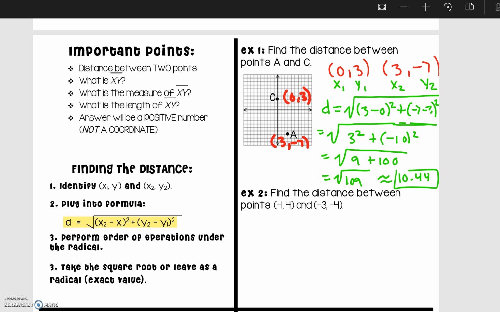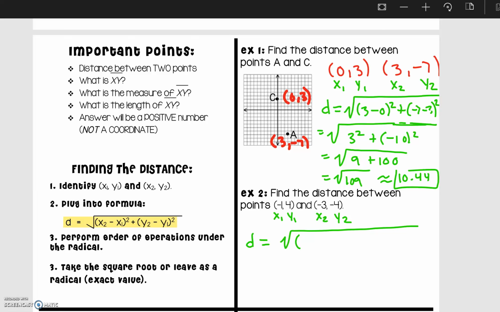So the only way to do the Pythagorean theorem on the second one is if we actually graph them and then draw our triangles. But since we don't have a graph, we're going to just use the distance formula. So again, we're going to label this x1, y1, since this is our first ordered pair, x2, y2, since that is our second ordered pair. We're going to substitute those into our distance formula.